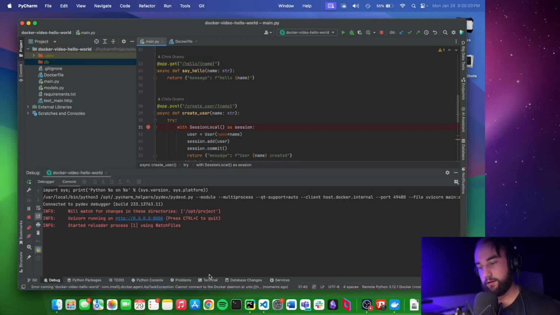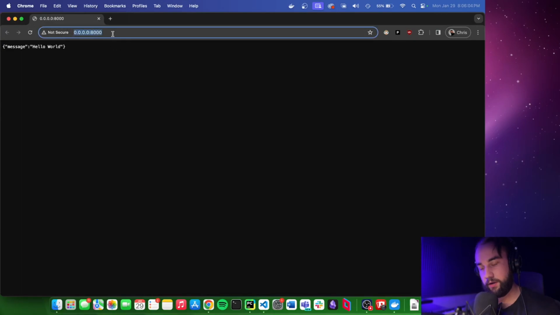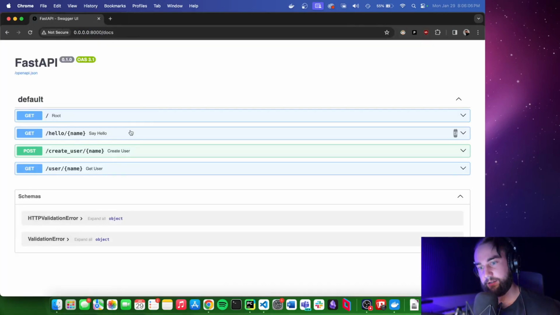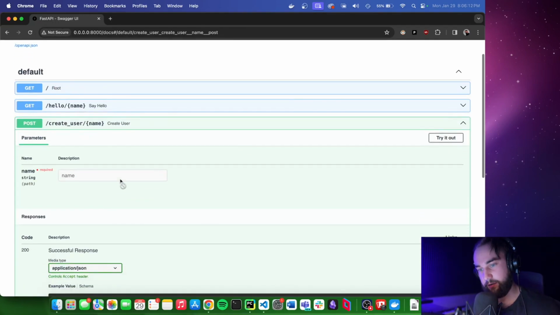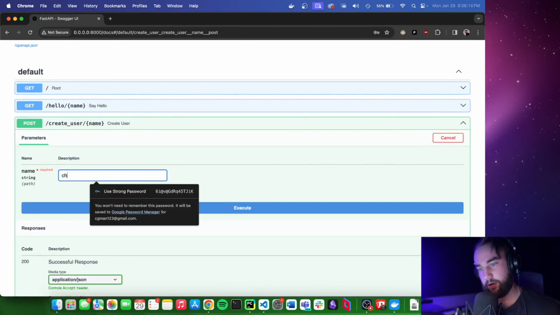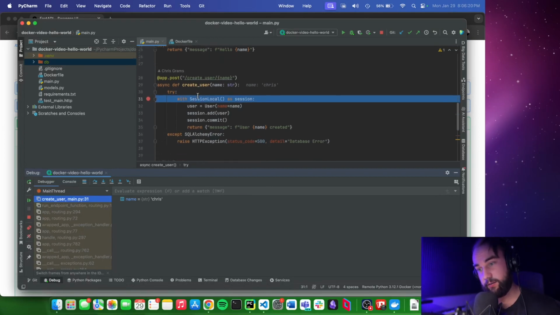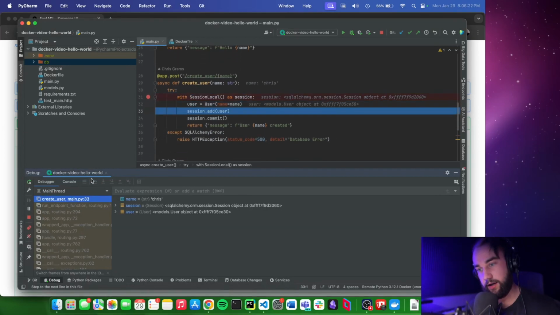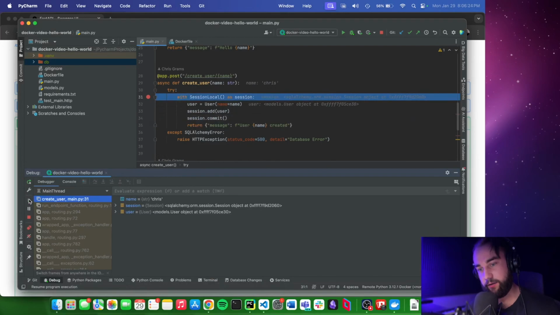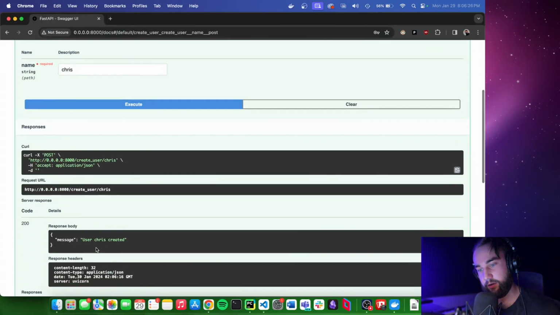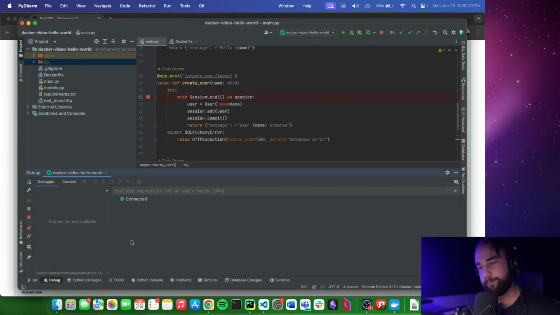We can then go to our localhost and go to the docs, and we'll see that we have the create user and the get user. So we'll go ahead and create a user, try it out, call it Chris, and execute. Now we can see we break right inside of our main.py. We can go ahead and add this user and return user Chris has been created.